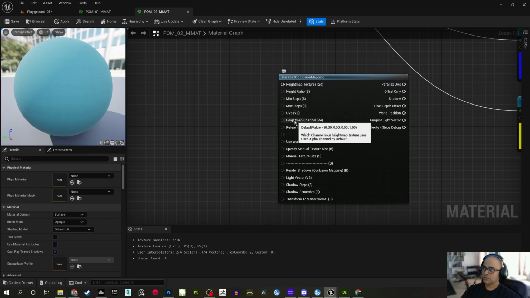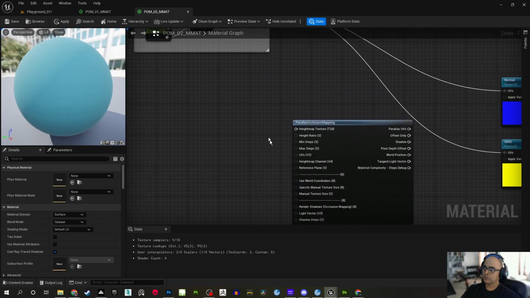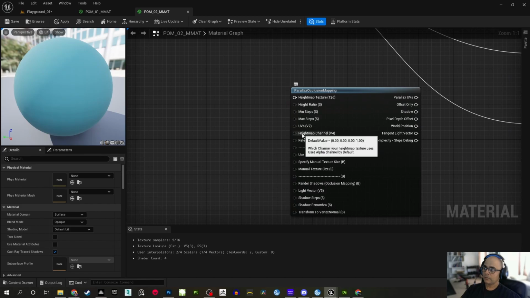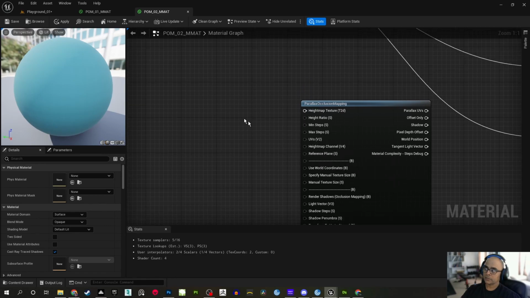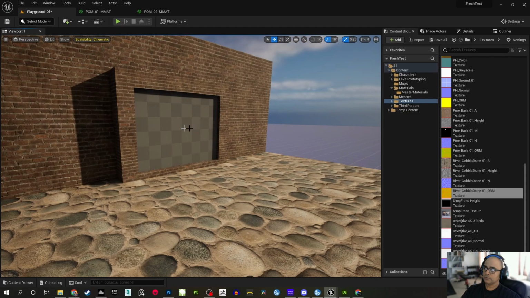Maximum steps is a constant. Then we have UVs, so you'll be connecting the UVs into here. Then we have a height map channel, that we need to specify as an RGB value. Then we have a reference plane. This reference plane is the one we'll be using to get the storefront depth effect.